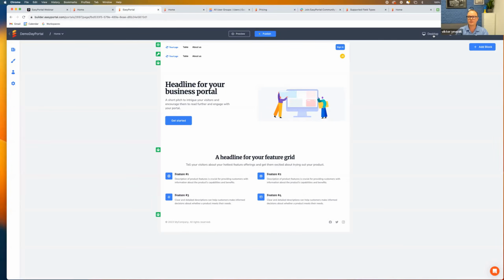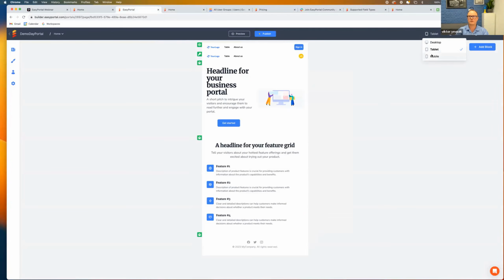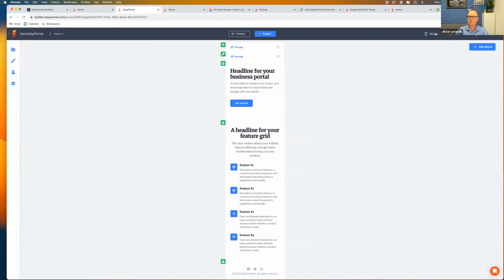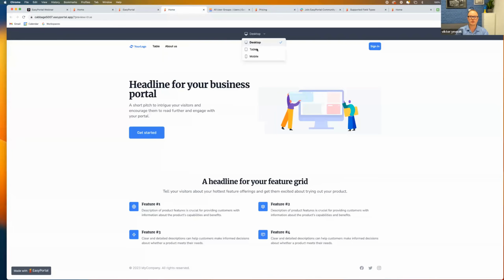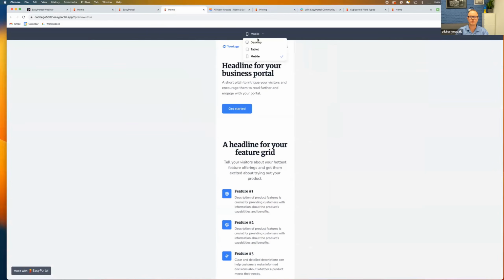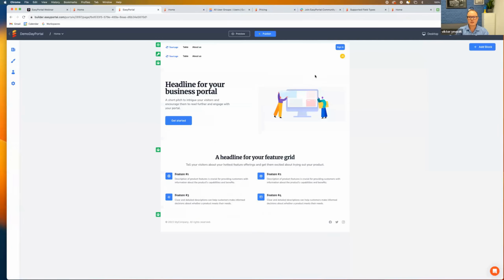Let me show you this element as well. Every block, everything that we make is dynamic. It's nicely scalable for the big screen of a computer, the smaller screen of the tablet, and the very small screen of the mobile phone. So you can right away see how everything works on all levels, including here in the preview mode. And you can see that each block right here is stacked one on top of the other. They have these little icons there, and they show their visibility type.